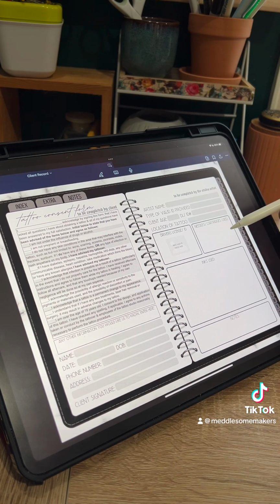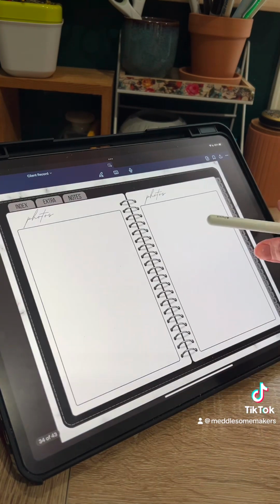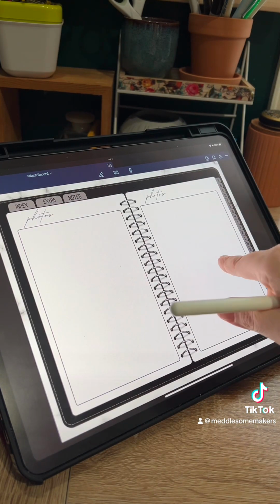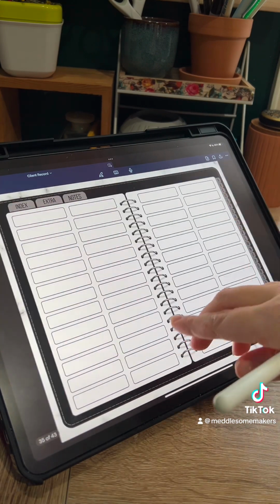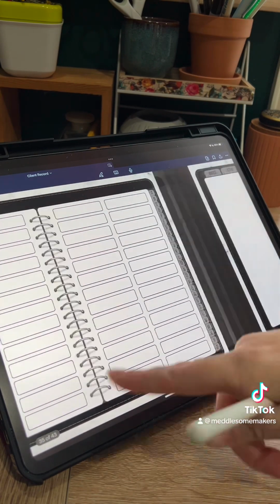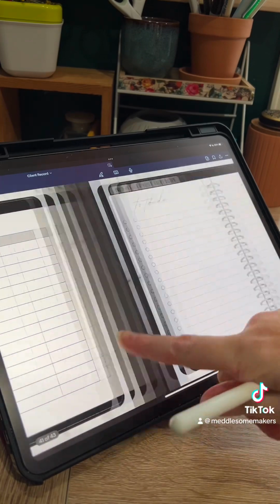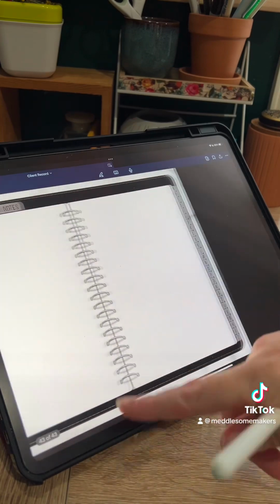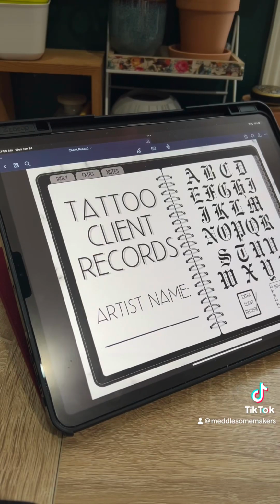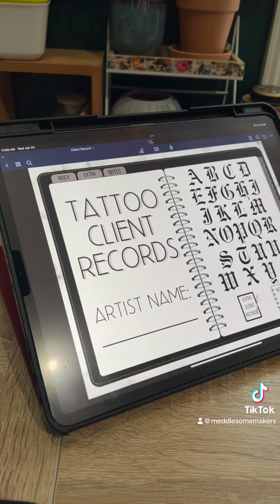Basically, you can take a picture of their driver's license, input your needles and cartridges you used, inks used. You can even take the picture of your inks with the lot number showing, or just write it all in, and then a space for notes. This is going to be for extra photos if you want any additional space for that, extra bubbles in case you need more than 26 for each letter. And this is just generic notes, to-do lists, things like that, just to have on hand like any good planner has. I can do some more in-depth videos later on how to use this planner to its full potential.